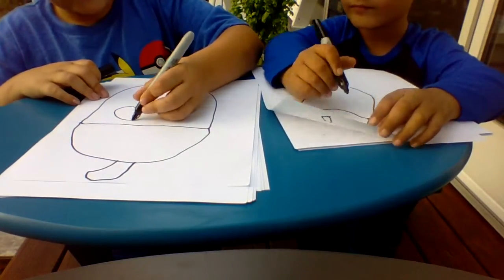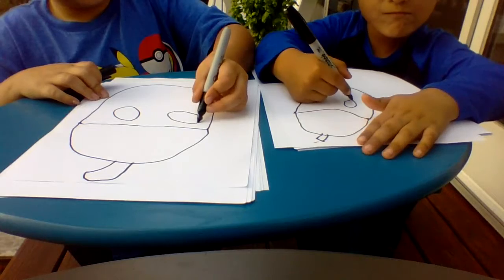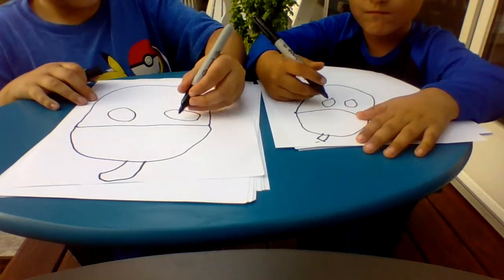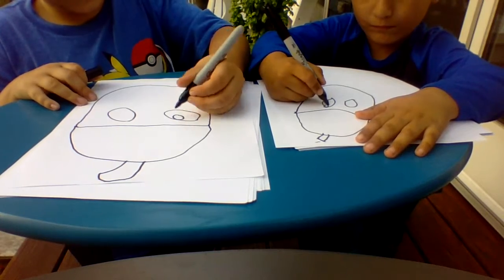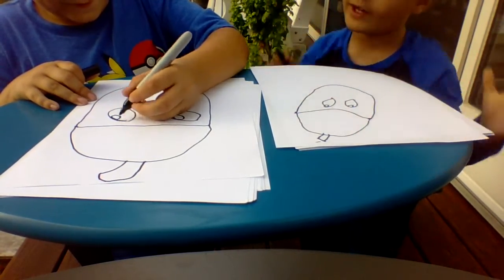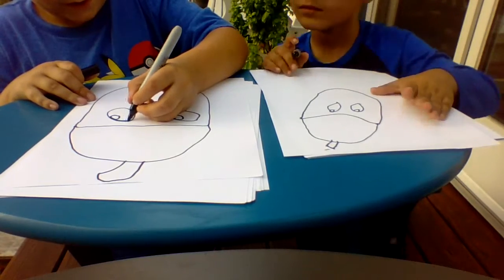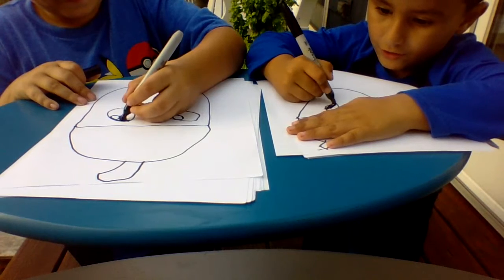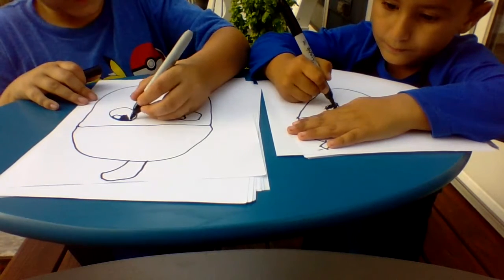You can make an eye, and then another one. Like two circles, guys. Just two circles inside of it. Make another smaller circle inside the eyes. And then color in the outside. Color in the whole thing, but not the tiny circle.